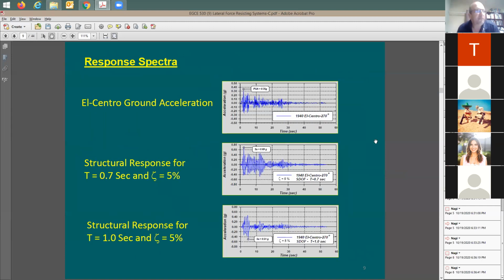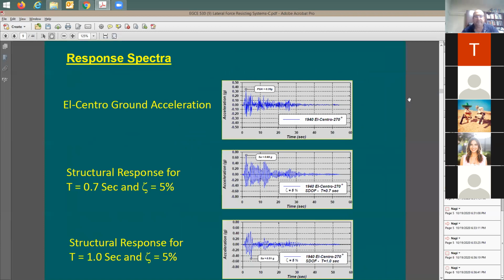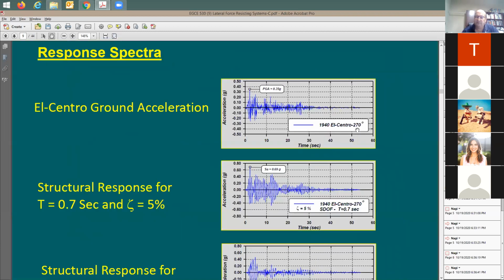So what happened? We have the earthquake record. For example, we have this for El Centro, ground acceleration. It says here 1940 El Centro earthquake record. And in this case, we have the acceleration at 270 degrees. So what is 0 degrees? I'm going to say 0 degrees is going to be like this. What is 90 is going to be like this. What is 270 is going to be this one here, which is the same as the 90 degrees.